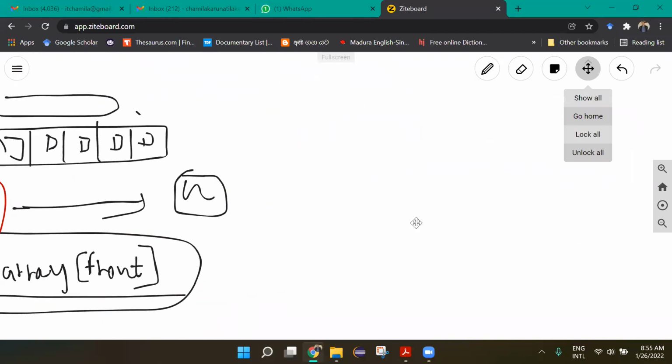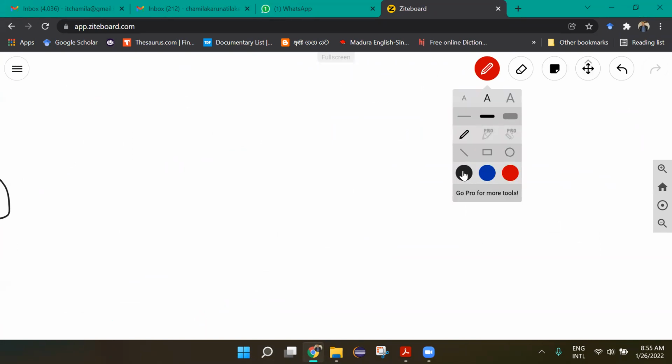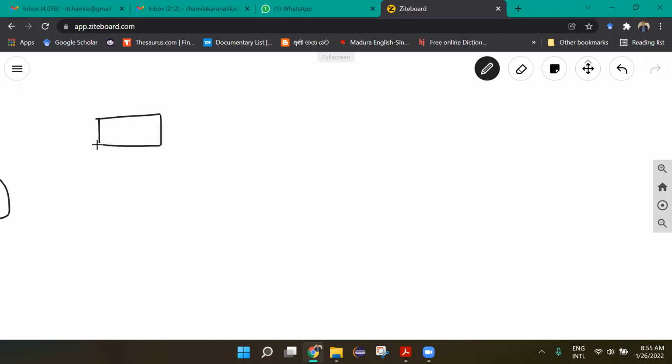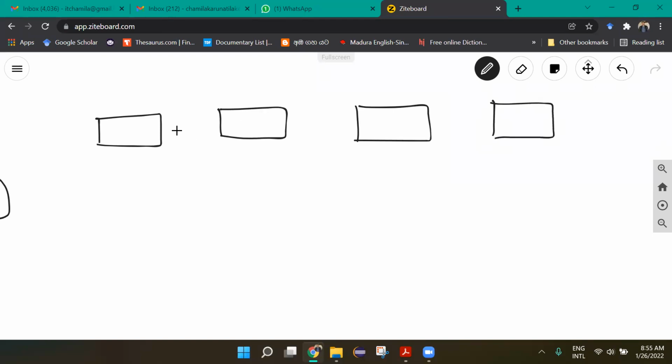When you implement the queue using a linked list, I'll just write it like this, and we may have some indications of where front is and where back is, right?